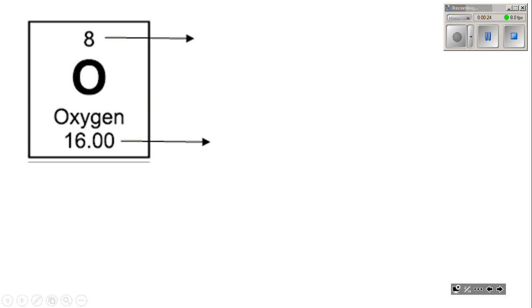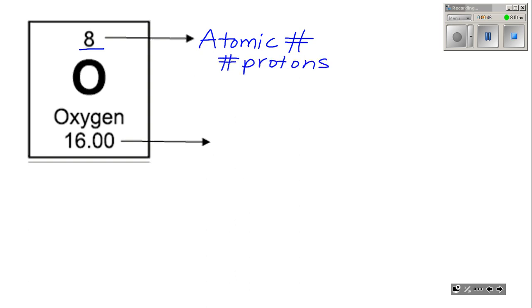So when you look at your periodic table, what you're going to see is a symbol that looks like this with numbers and symbols and the name of the element. I want to point out what these numbers actually mean. This number here, 8 at the top, is the atomic number of an element. This is the number that really identifies the element. It is equal to the number of protons in a particular element, and that's the identifying characteristic.